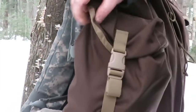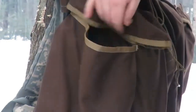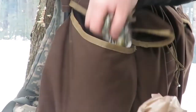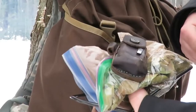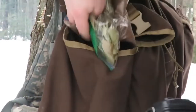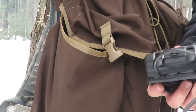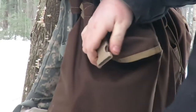Now, you can see I still got room, right? Now look, got my med kit, size of my hand. Stick this over here. Got a little bit of Bamsun. Trail camera. Chaga. And my bag of wintergreen. I've also got my Leatherman. And I think that's it for this one. Now, I actually still have a little more room in here. And if I'm packing this really good, I think I can get my canteen in there too. My canteen came out of the pocket on the other side, but there's absolutely plenty of room in here.